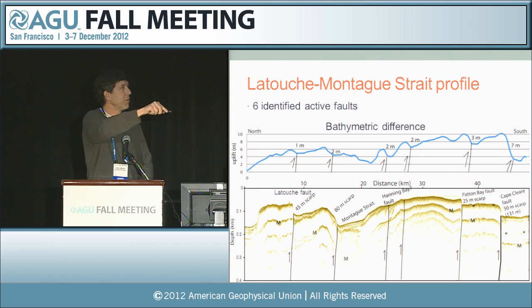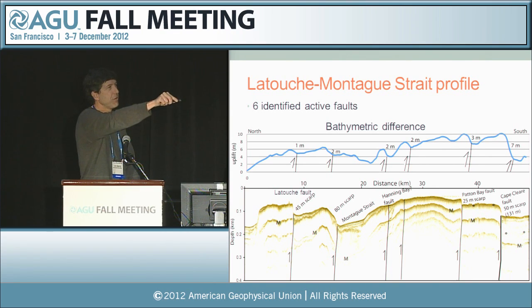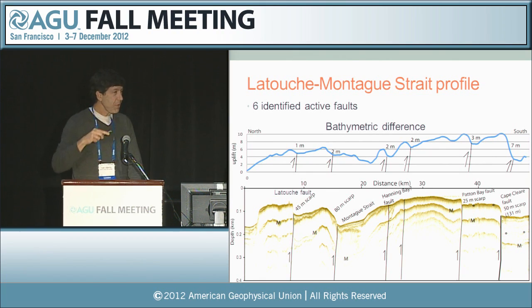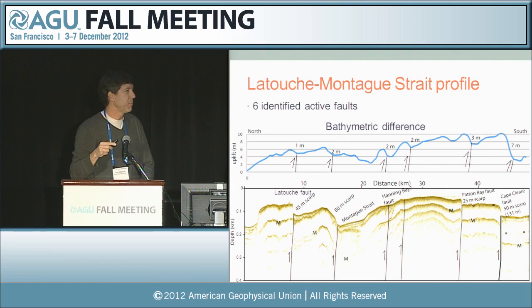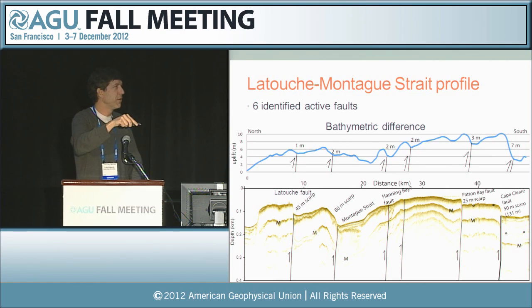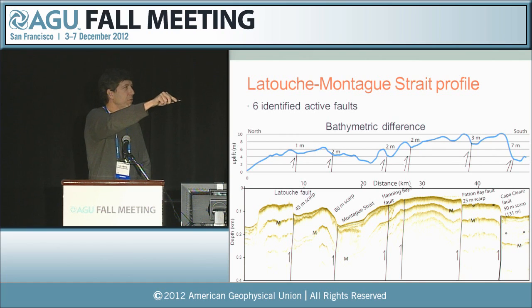They seem to correlate with, here's a nice little bump on what's the along strike projection of the Hanning Bay Fault. You don't see much in the subsurface because the tertiary bedrock appears on the surface or at the seafloor along almost the entire length of the profile, with the exception of areas here where you can see some sediment, and out here you see sediment, and over here. So that's difficult because we can't really do a nice slip analysis on many of these faults along this profile here. This 2-meter scarp here is equivalent to, or along a 80-meter scarp on the seafloor here.